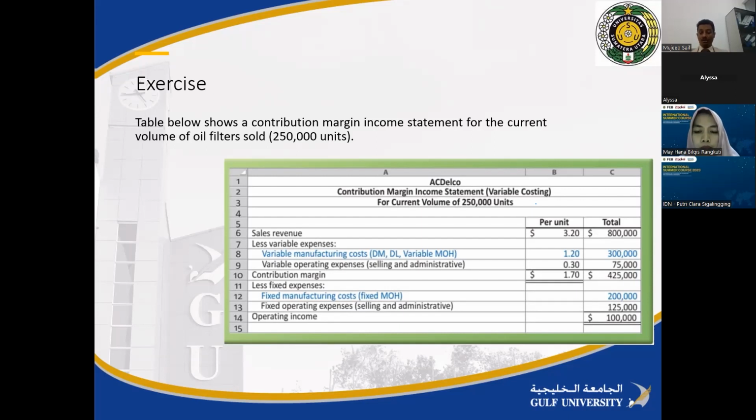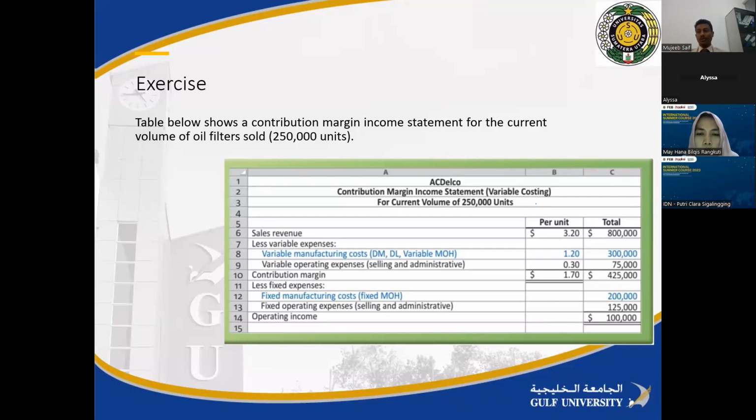But fixed cost, in general in total, is not changed by the production. If you produce, for example, 1,000 units, you will pay the same fixed cost. For example, we have rent, insurance, administrative salary. All these costs are fixed costs because they are fixed. It will not be changed whether you produce 0 units, 1,000 units, or 10,000 units.